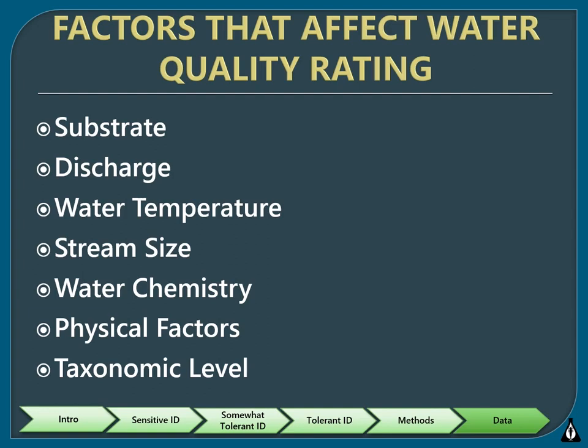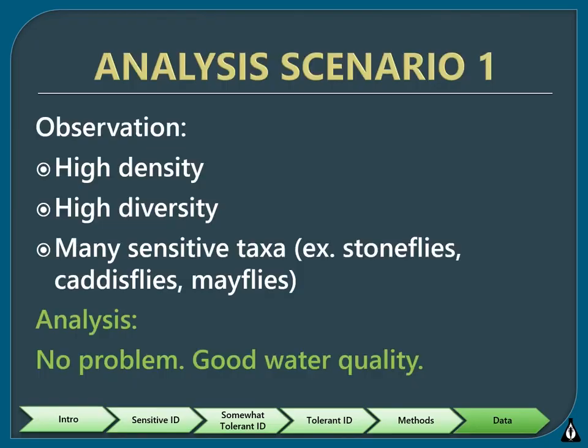Habitat, flow, and rates of soil erosion are all physical factors that affect aquatic life. Poor ratings can often be attributed to physical conditions in the stream rather than a point source discharge or single chemical pollutant. Finally, the taxonomic level to which we identify can also have an effect on water quality rating. We generalize pollution tolerance to an entire taxa, but in reality, some species under that taxa may be more or less tolerant to pollution. After you collect macroinvertebrate data, you may want to know how to analyze your findings.